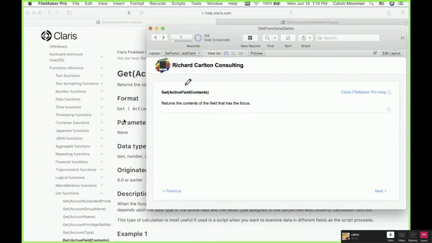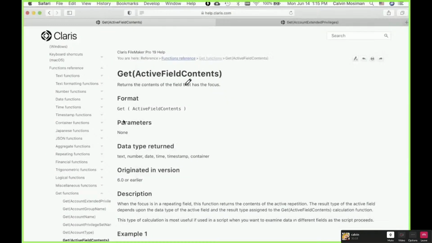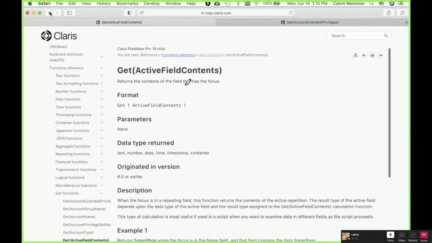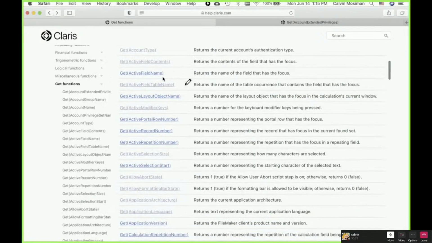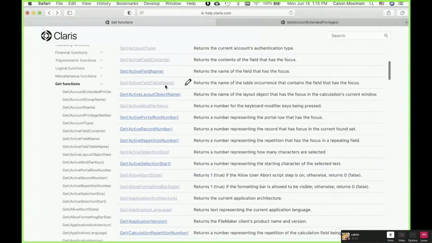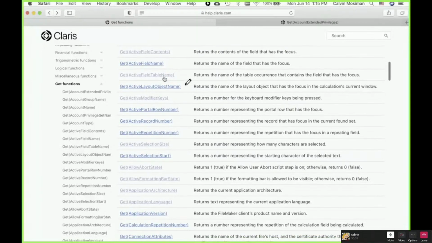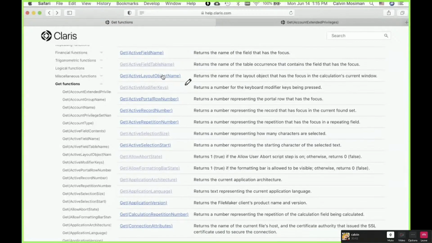All right, cool. So moving down, active field contents is a good one. If we scroll down the list, what are we going to see? Let's see, active field name. Yeah, that's pretty straightforward. Again, that's really straightforward. Active table. Unfortunately, we can't spend time on the ones that we consider really low-hanging fruit, so I kind of have to skim through them pretty quick. Active field table name would be pretty straightforward.